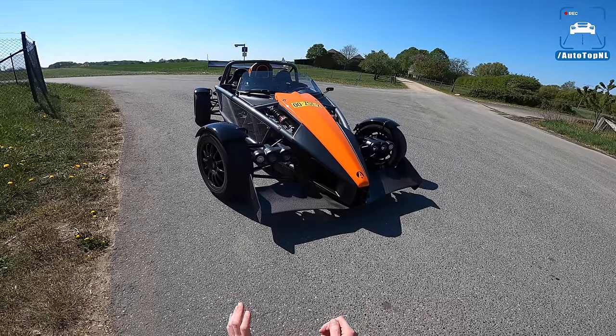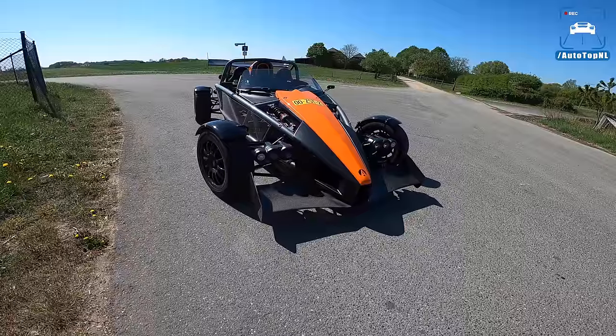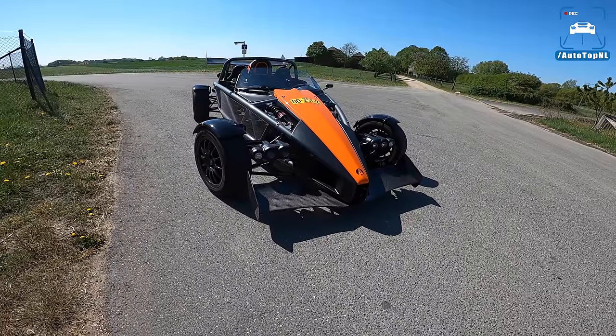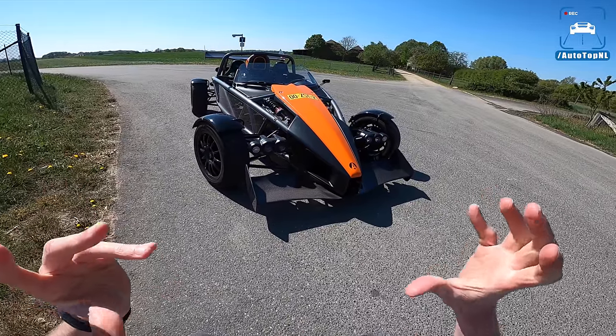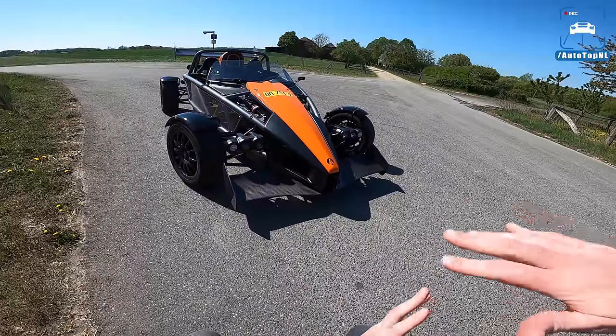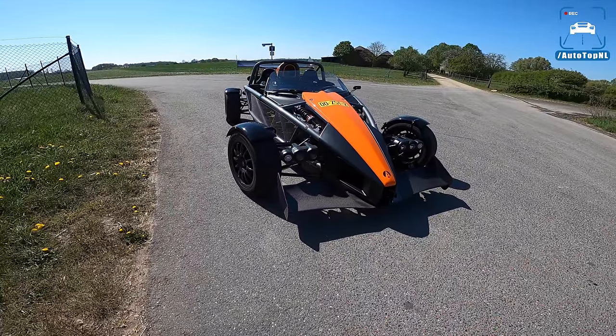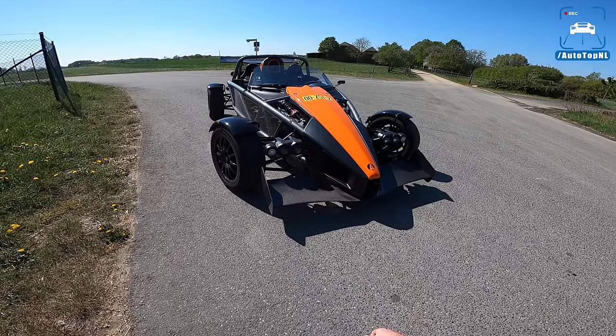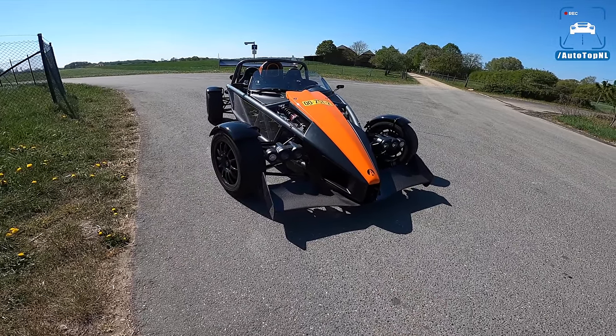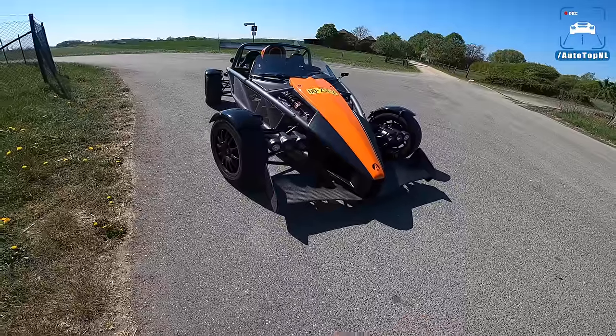And ever since this car appeared on Top Gear, on the BBC in 2008, I think it was, the very famous bit with Jeremy Clarkson's face flapping in the wind, ever since that moment, I thought I am going to drive that car one day, and well, here we are. It is a really, really good one as well.